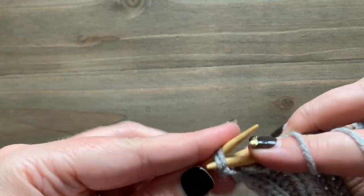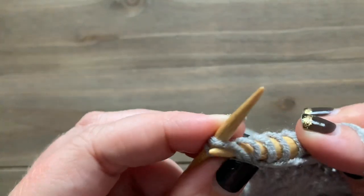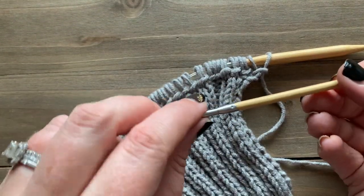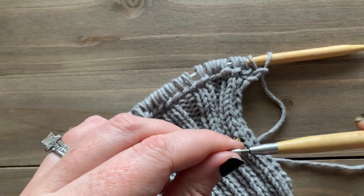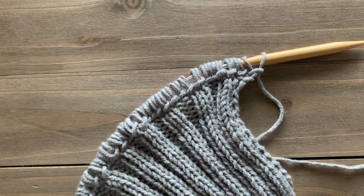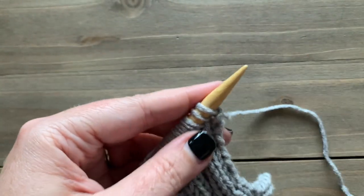Here's our last set of stitches. Okay, so we can turn. The right side is now facing us, so we're going to switch our other needle over to the larger size. And since we are on the right side again, just as we had done on our front and back panels, we will do the same kind of right side row.